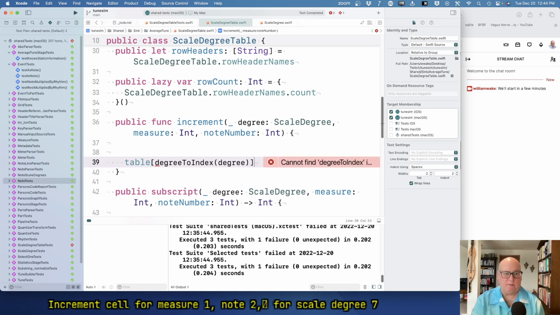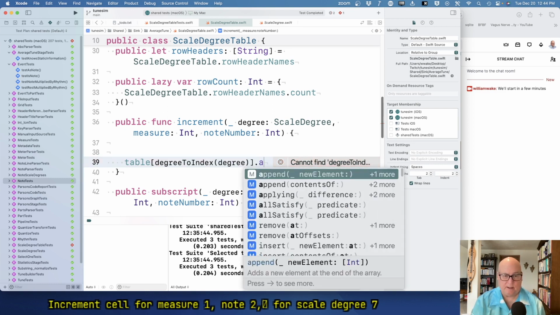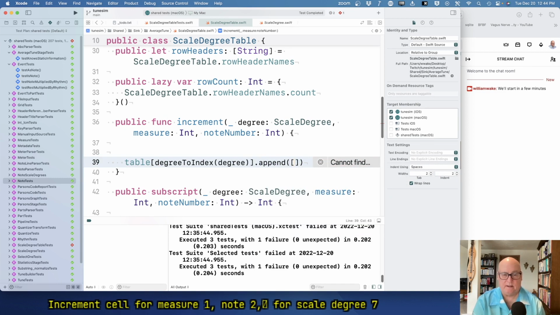So whatever degree we got, that's the index, and we want to append an empty array of measures.